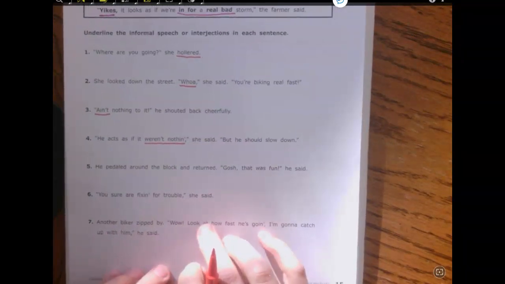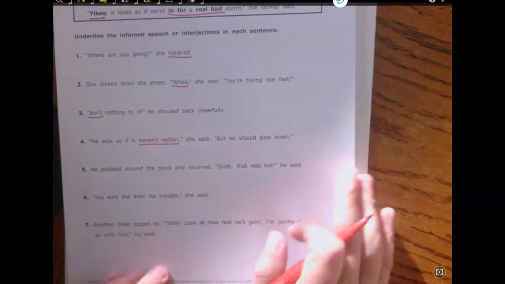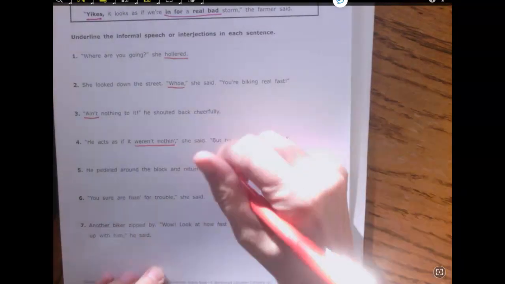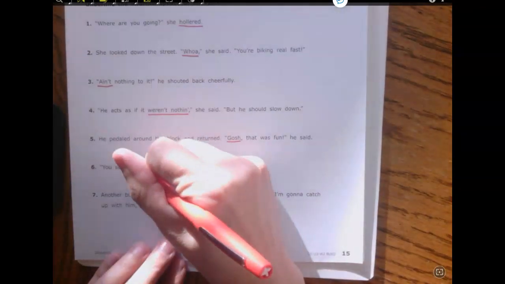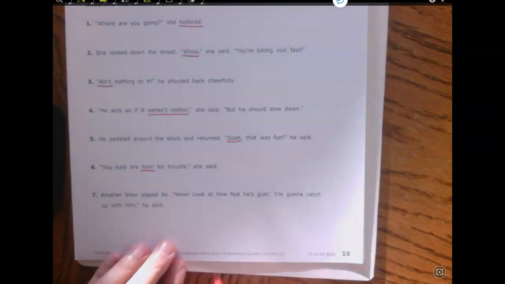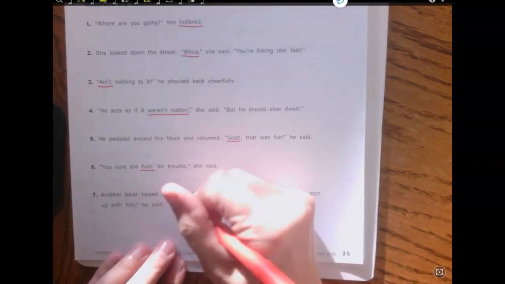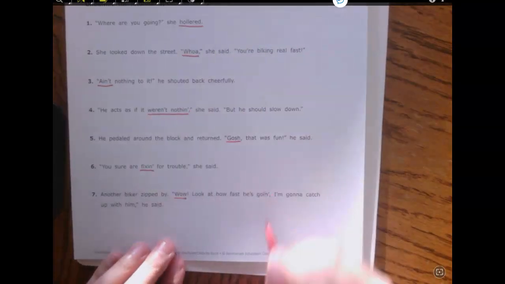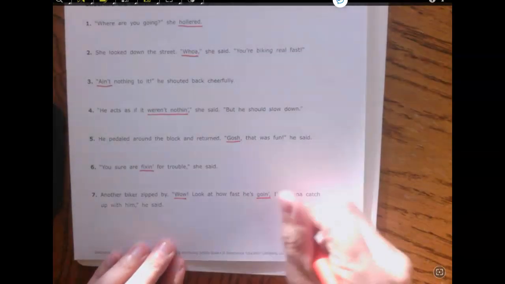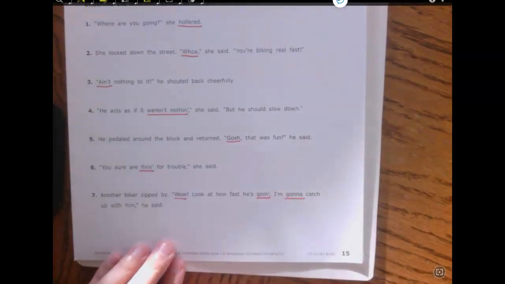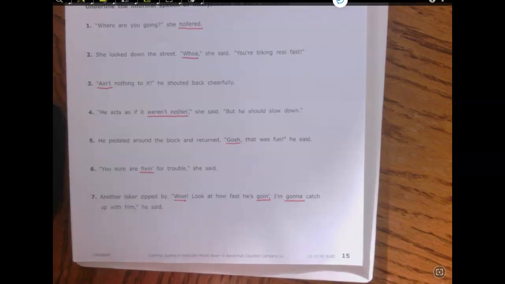He pedaled around the block and returned. Gosh, that was fun. Word gosh. You sure are fixin' for trouble, she said. Fixin'? Another biker zipped by. Wow! Interjection. Look at how fast he's going. Right there. I'm gonna catch up with him, he said. Good job. Hopefully you were able to do all those and got it without my help.